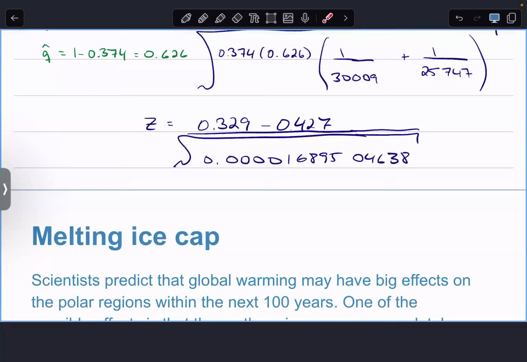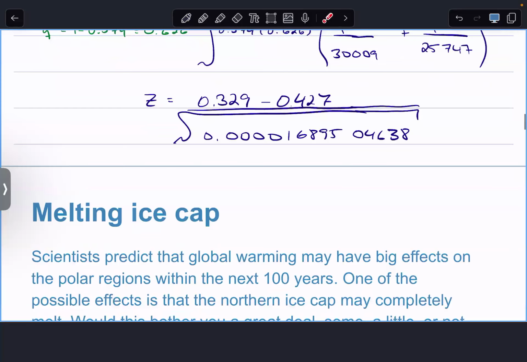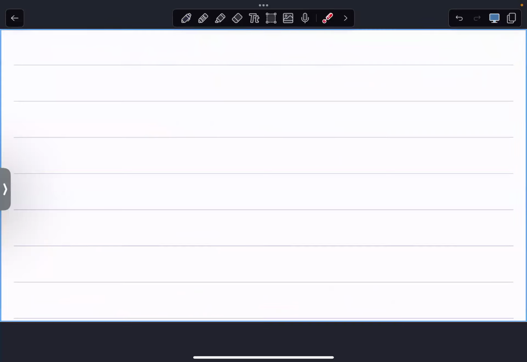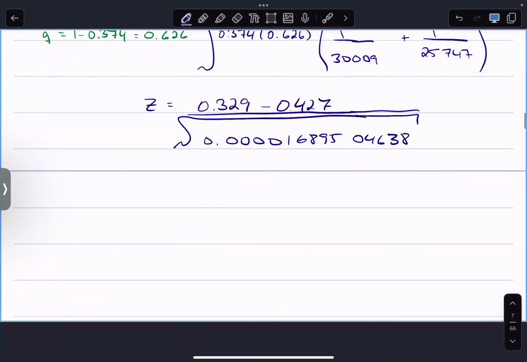Okay. Once I take the square root, it'll make a small number slightly bigger, which is kind of weird, but only slightly. I'm going to store that.